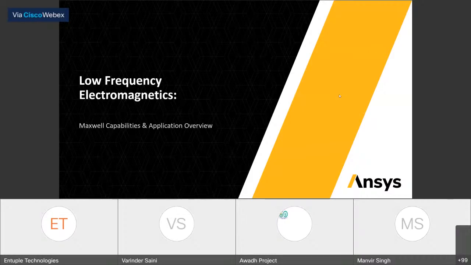So, good afternoon, everyone. My name is Ghansham Ambekar. In this session, we'll be looking at low-frequency electromagnetics tools from Ansys. Initially, we'll have a presentation on tool capabilities, just to know the scope of the tool overall. Later on, we will look at one example from the tool itself. If you have any queries, please put them in chat. I'll try to answer them at the end.